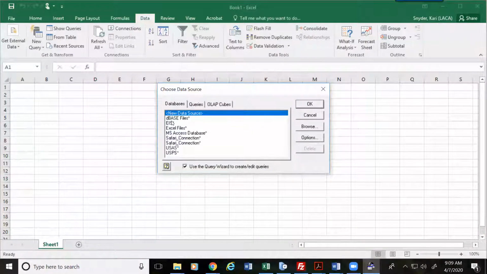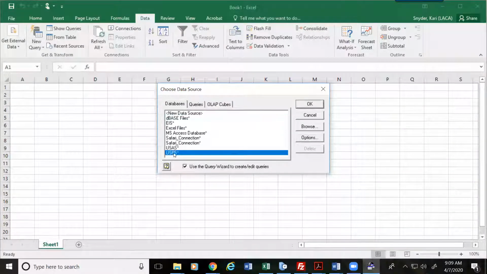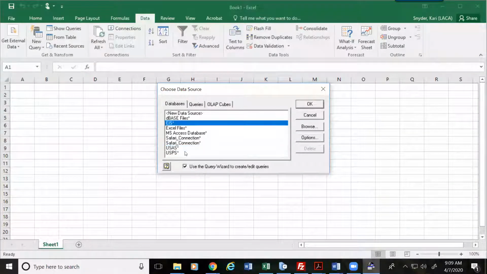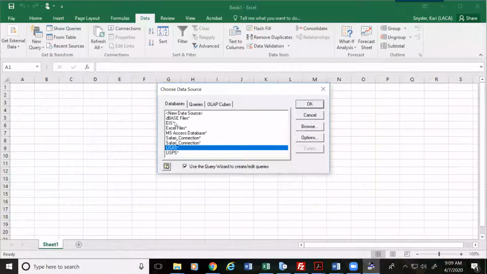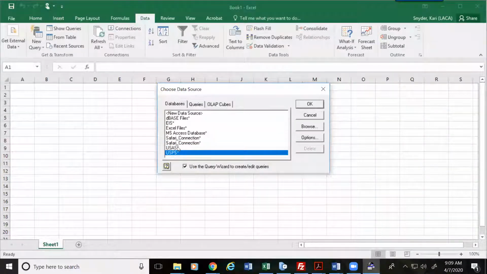Then, during the Safari installation, you map the USPS, USAS, and or EIS access, the different data sources that you have access to that you need to access using Safari. So you may not see all 3 options if you didn't map all 3, but we're going to look at all 3 options today just so you can see different types of data that you can pull out of Reflections using Safari. So first we'll look at USPS and we'll do a payroll example.